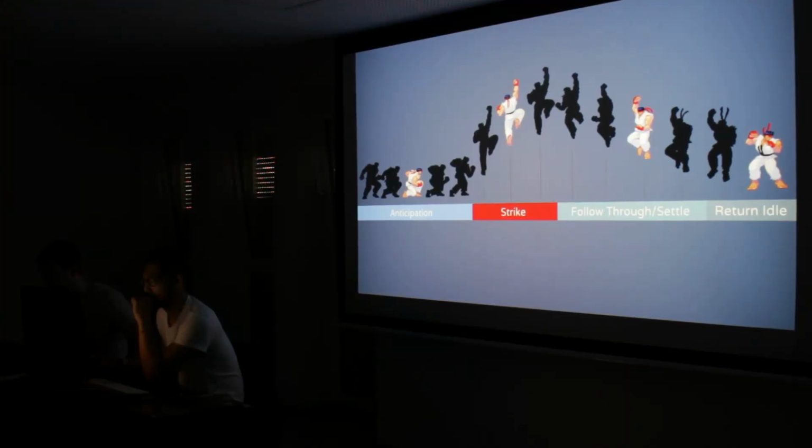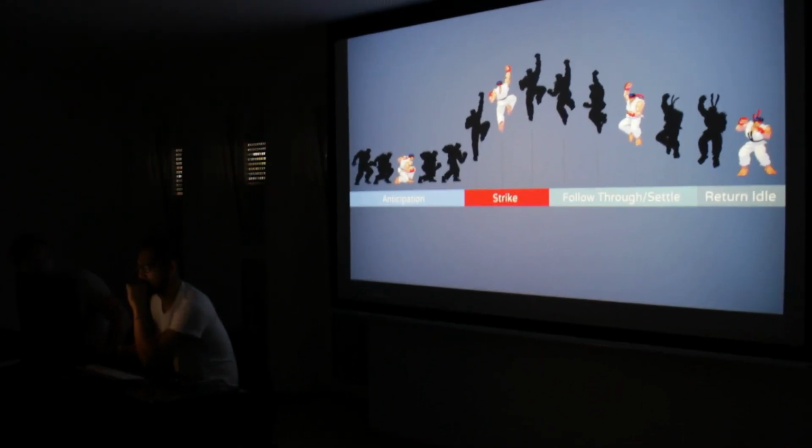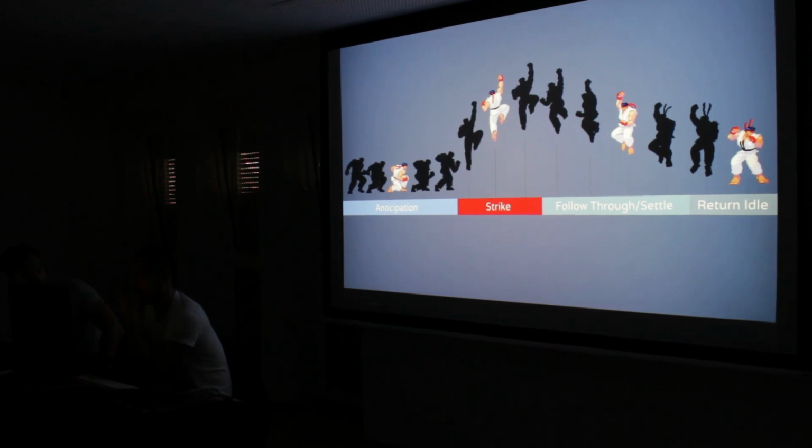And return back to idle. So this is how the character just gets back to their default fighting pose, ready to perform the next attack.